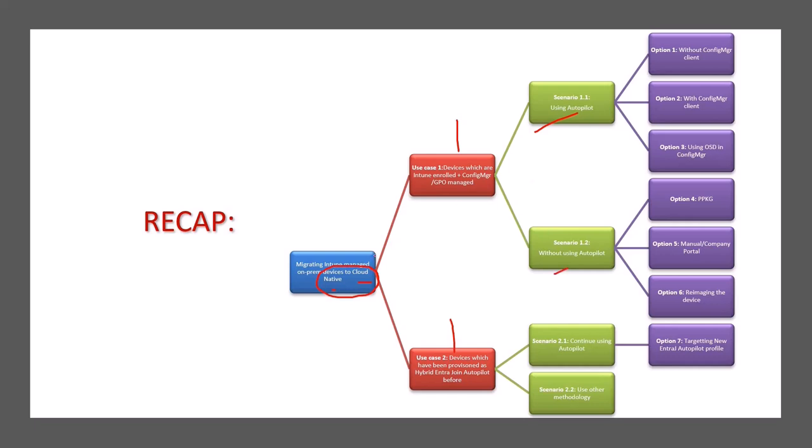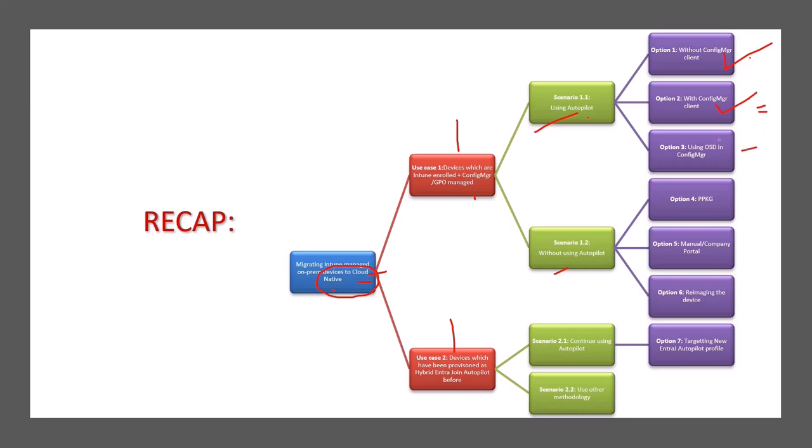1.2. Meaning, if you want to get to cloud native from this state and you're fine using Autopilot and you do not want Config Manager, you don't want your end devices to be co-managed anymore, then you have to choose option 1, which we have already discussed how to do. If you want your end devices co-managed as well as have cloud native, then you need to choose option 2, which is similar to option 1, but in addition you have to set up CMG and you have to deploy the Config Manager client as the automatic setting or as a Win32 app or as an MSI.